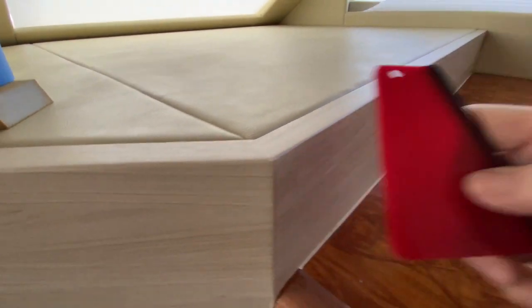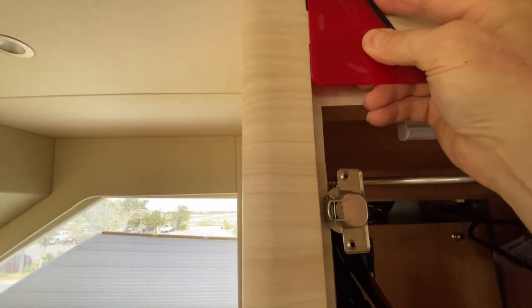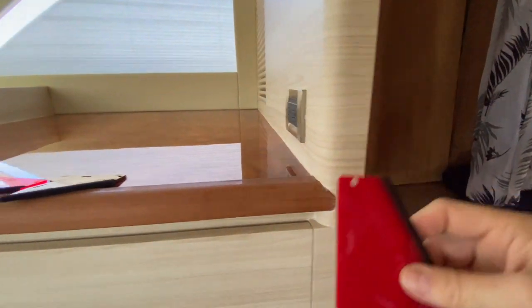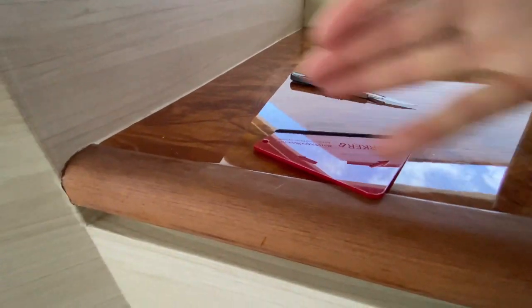You remove the bottom vinyl underneath so it's a nice even cut. That's the reason why you do this. Anywhere that's double cutting, this is actually a good straight edge unit right here.